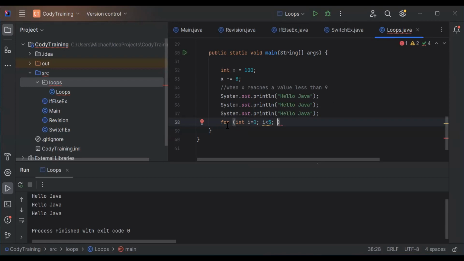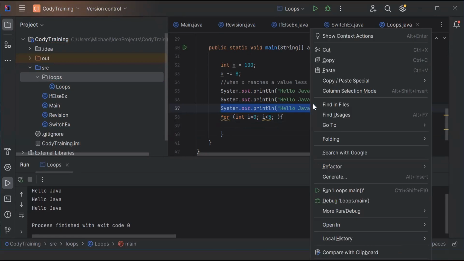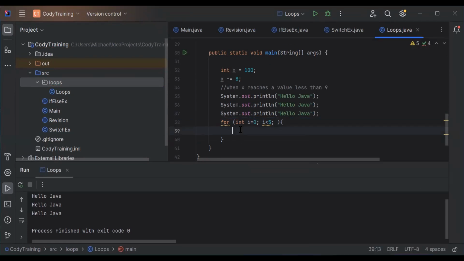As if I'm telling the for loop, this is your initial value, and as long as this i is less than 5, please go print hello Java on the screen.